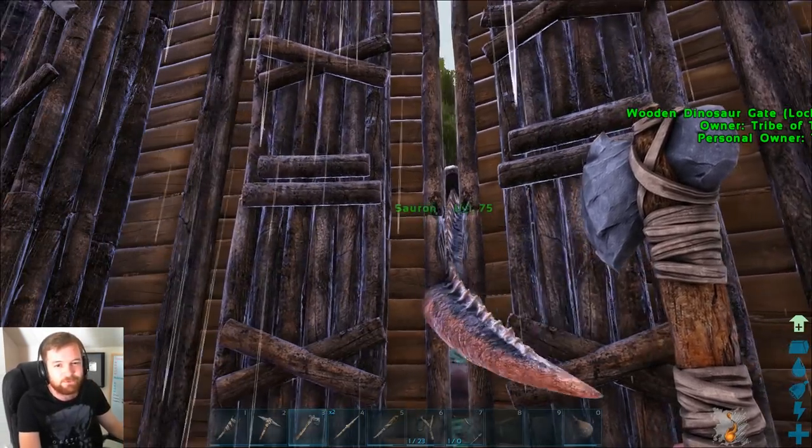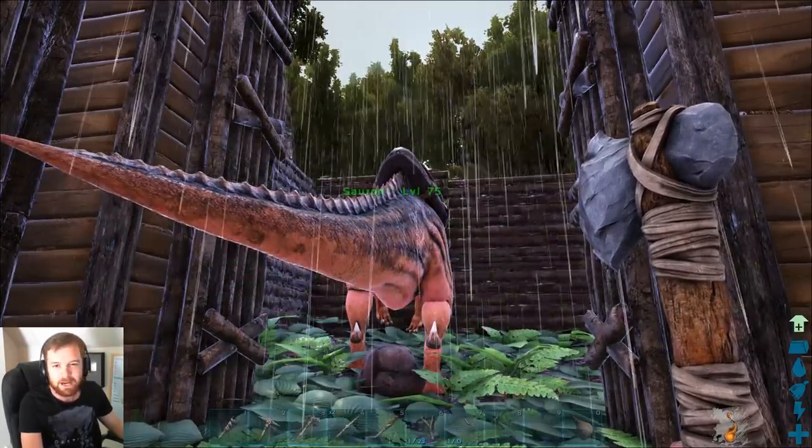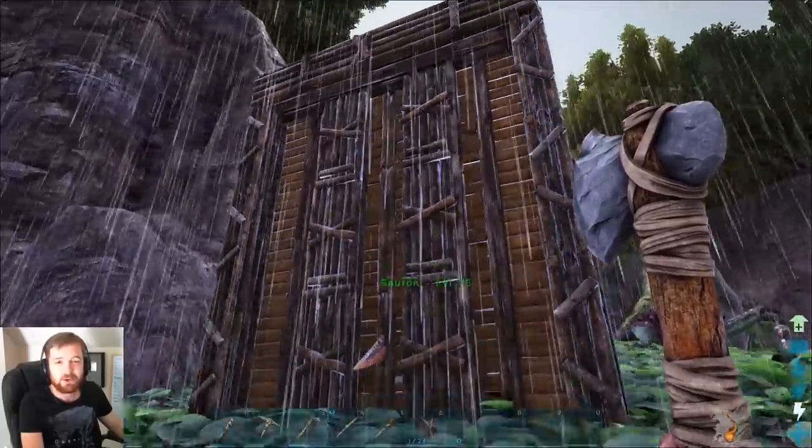But, guys, I'm super freaking happy. We've got Sauron, level 75 freaking Parasaur in a pen. Dude. Couldn't be happier. Could not be happier, guys.